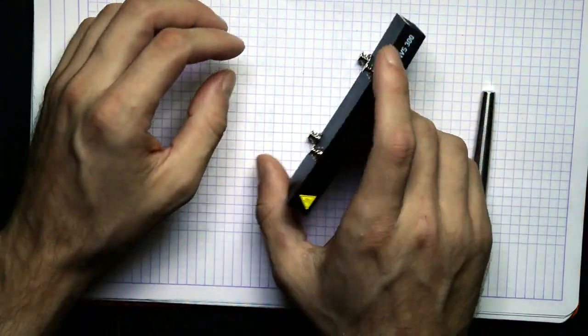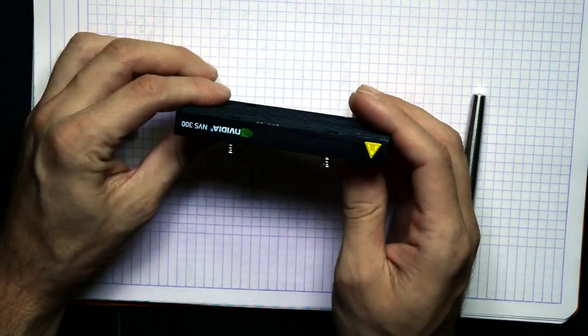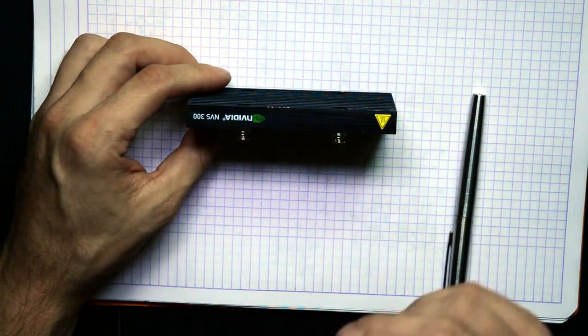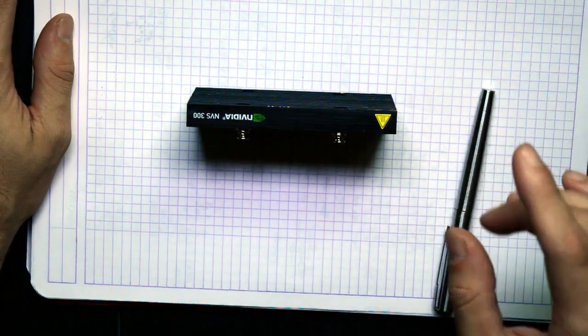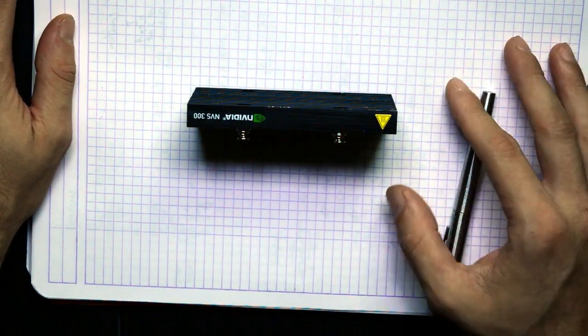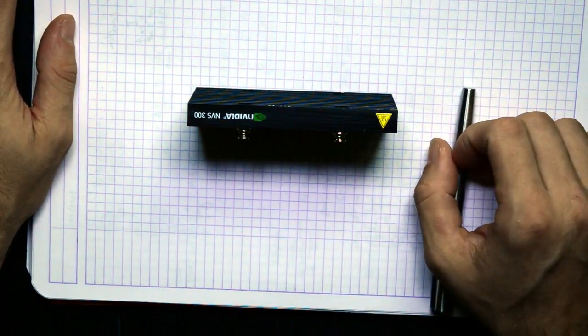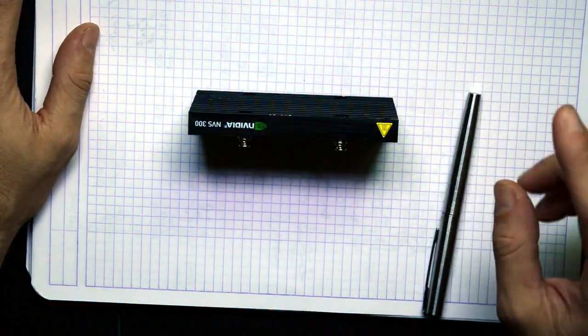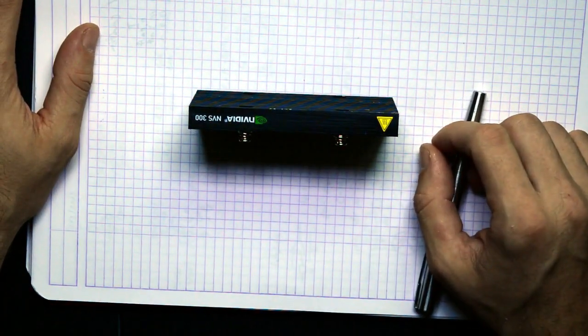So a friend of mine gave me this heatsink a while back and since it looked really cool, I decided to put it to good use. And the application that I decided to do is build an active load. What is that? Well, it's a circuit that you can use to waste some electrical energy and make some heat. Just a thing to do in the summer when it's 35 degrees outside.